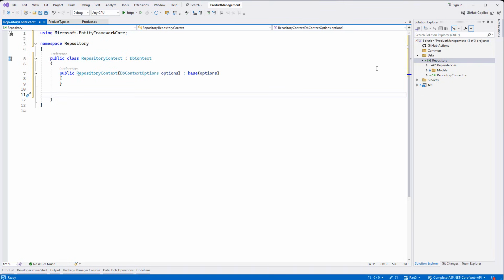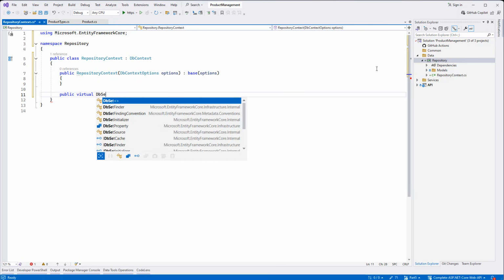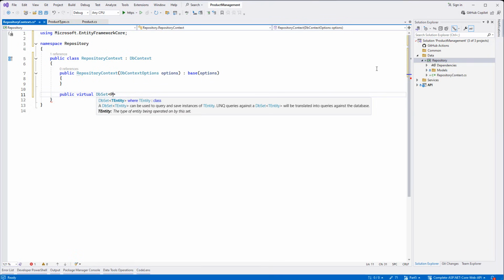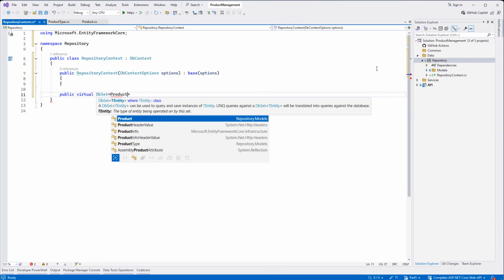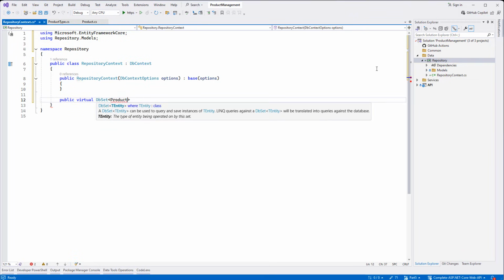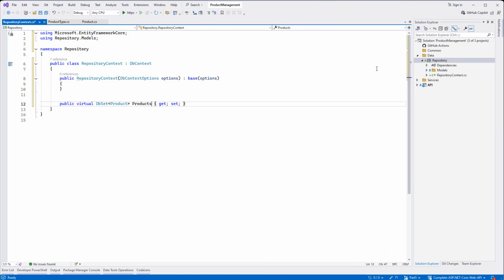Then we can create the DbSet here, the virtual DbSet of type Product, right? So Product is coming from repository.models, and it has Products.